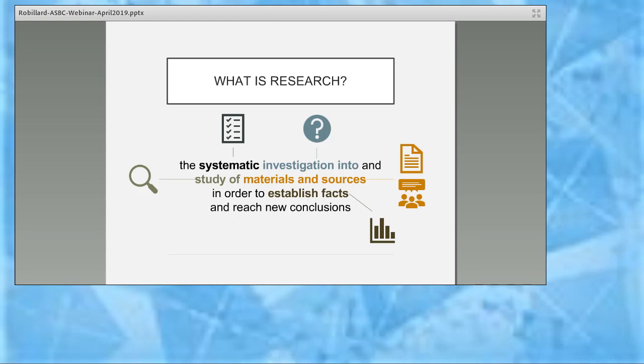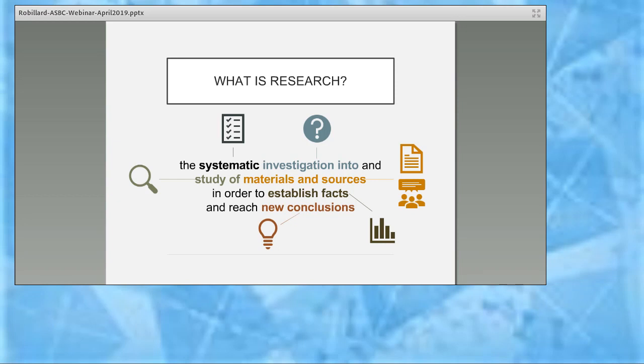The next part of the definition is essentially what research is for. And there's two parts to that in the definition. The first goal of research is to establish facts. So we want to know, for example, what is the best drug to treat dementia? Or we want to know, for example, what is the best way to use technology to support memory loss in our day-to-day activities. So we want to establish these facts. What are the best practices? What are people currently doing? What has an impact, positive or negative? Those are the kinds of facts that we're looking to answer.